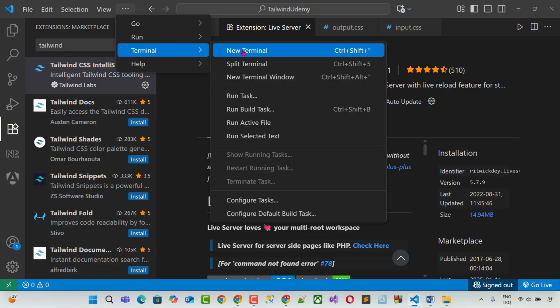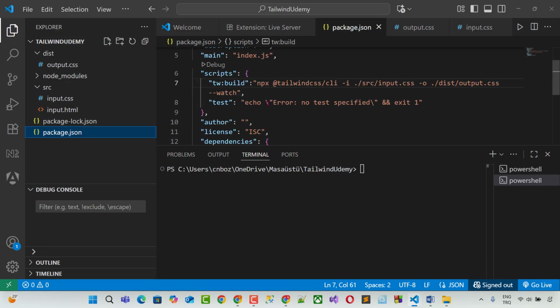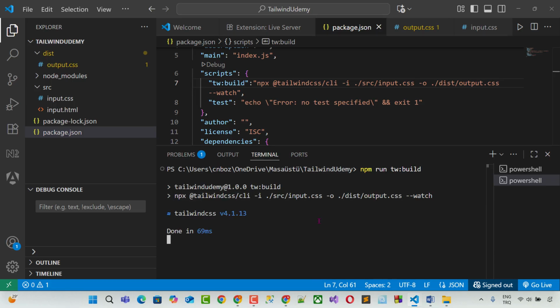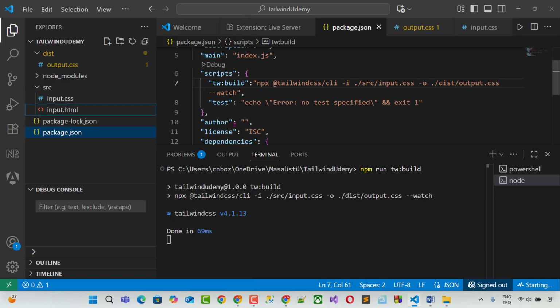So let's run this code. I come here, I say new terminal. As you see, I wrote a script. So I will use the npm run tw build command. That's why I come here, I say npm run tw build. Okay, so it's done. I need to run it. I come here, I open with Live Server.